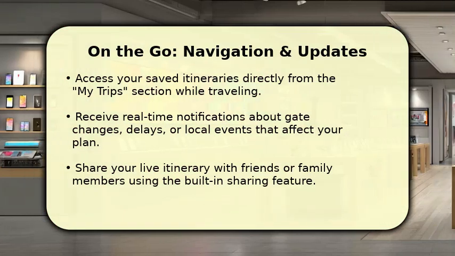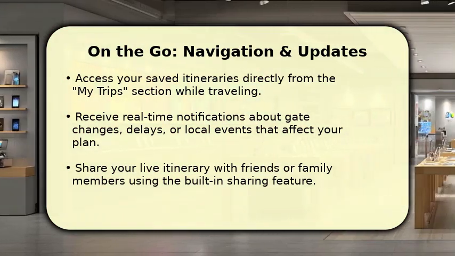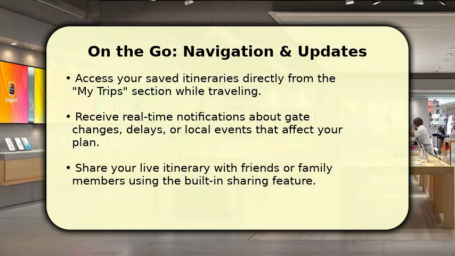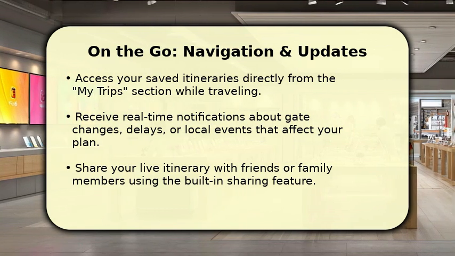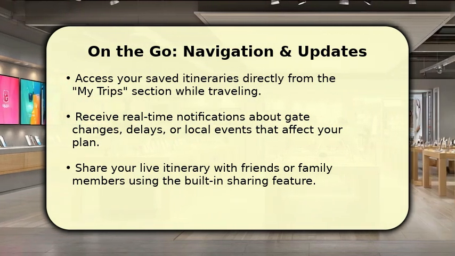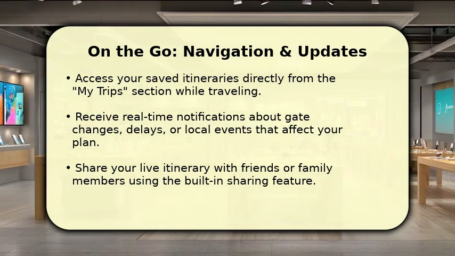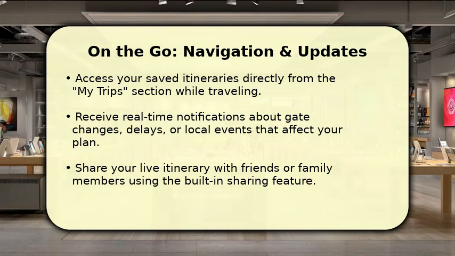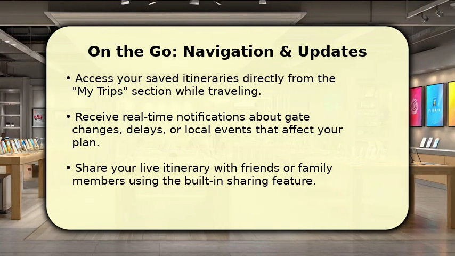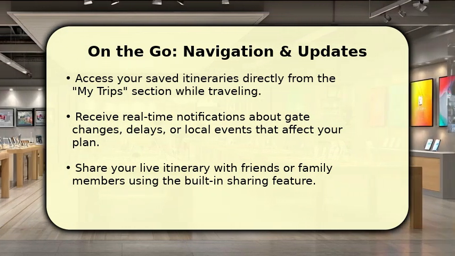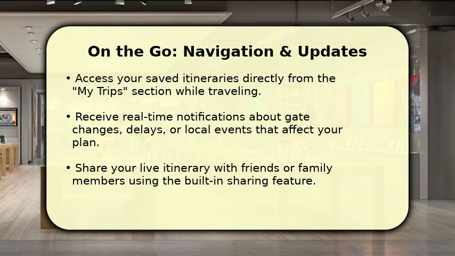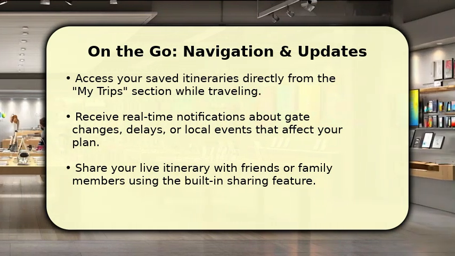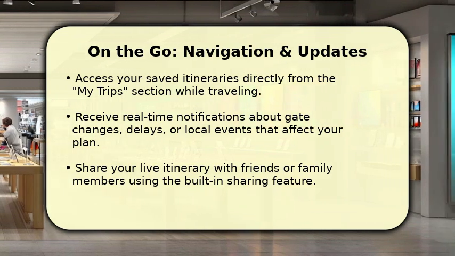As your journey progresses, all your meticulously planned itineraries are available under the My Trips tab, easily accessible offline. The Stopover app provides valuable real-time updates, notifying you of any unexpected changes to your flight or important local alerts, keeping you well informed. You can also quickly share your current location and travel plans with loved ones, ensuring everyone stays connected. This feature adds an extra layer of safety and convenience to your trip.